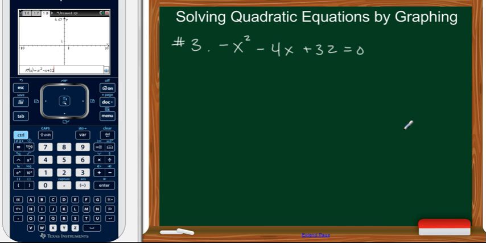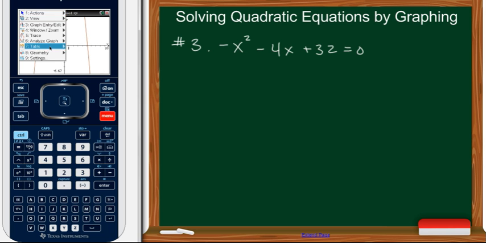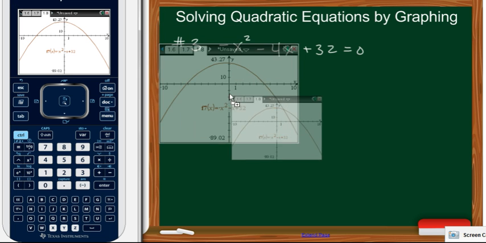Let's go ahead and take a look at number 3. We have a negative x squared minus 4x plus 32 equals 0. Now, I've already entered the equation into your graphing calculator. So when we hit enter, we get this huge parabola with a y-intercept of 32. So we need to go ahead and change the window in order to see what the whole parabola looks like. So using this calculator, you just hit menu, and you're going to window zoom. And I like to use zoom fit because the Nspires automatically grab whatever you want to look for and fit it into your screen.